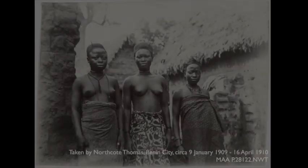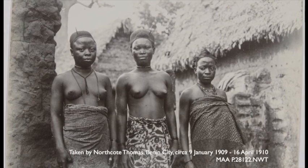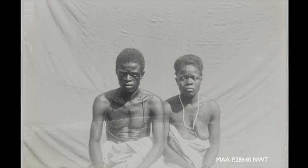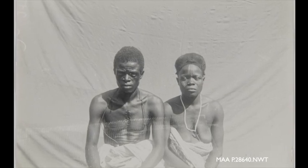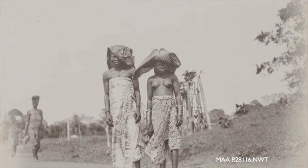There are three photos. One shows three women each wearing a wrapper — one has hers tied high on her chest, another slightly higher than her waist, and one has it low on the waist, so two are showing their breasts. The second image shows one man and one woman sat shoulder to shoulder, both wearing wrappers — the man's at his waist with his chest showing, and the woman's draping downwards between her chest and waist, leaving most of her chest showing. The third image shows two women in the road where other people are also walking — again, one has her wrapper high on her chest and the other has hers at the waist. These photos were taken by Northcote Thomas, who arrived in Benin City just 12 years after the British forces plundered and set fire to the city.